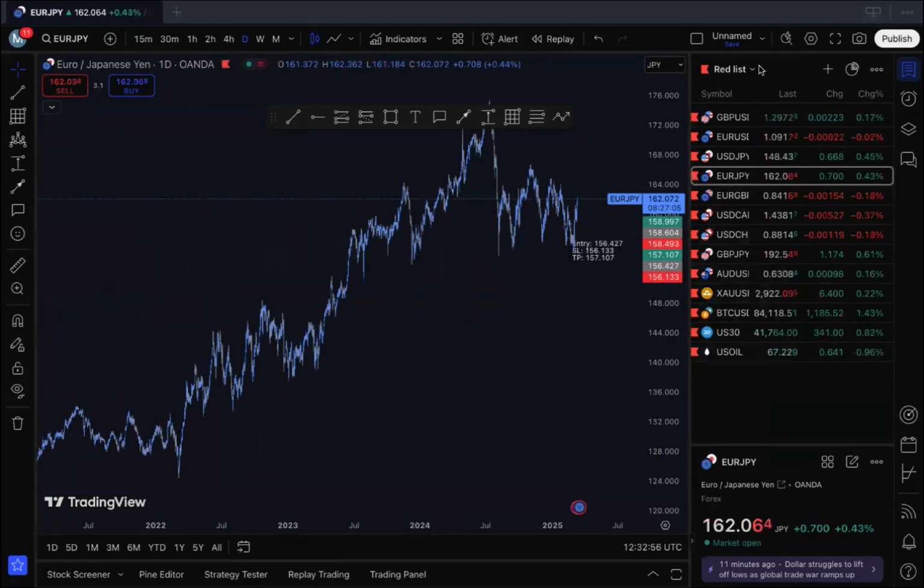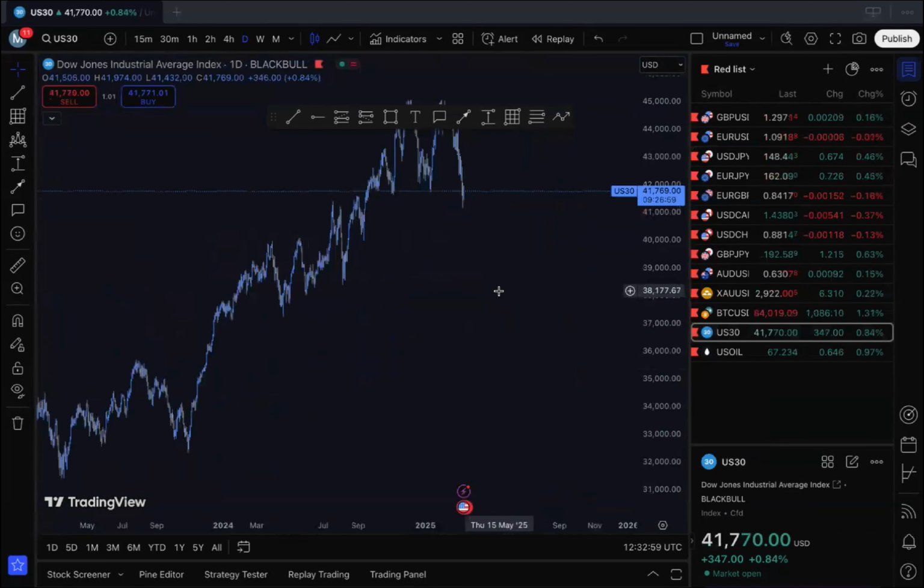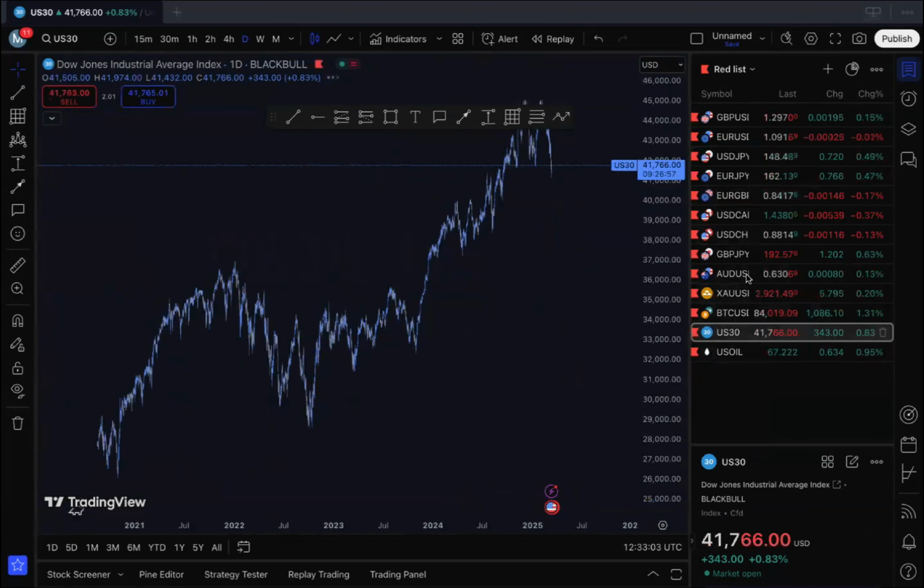These are the currencies I trade and look out for in the markets every morning. That is what this is all about.